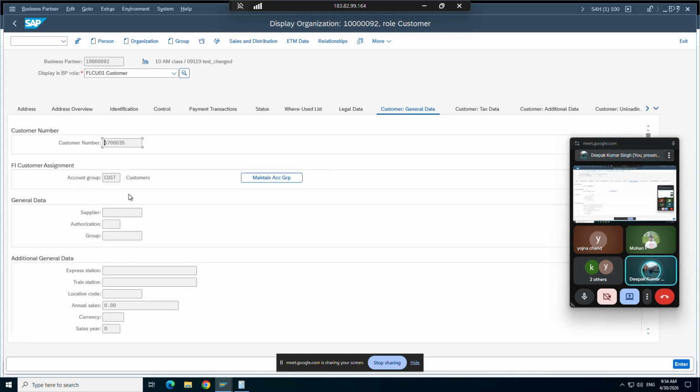Or you can also try to find out that this business partner will have some BP grouping that you can find in BU2, BUT000. This customer will have some customer account group that you can see here, CUST. Or you can go to the KNA1 table and find the customer account group. Then try to see the number range number. Obviously, it will not have the same number range number because you see different numbers. You can try to analyze why we have a different number in our case, and tomorrow we'll discuss it further.